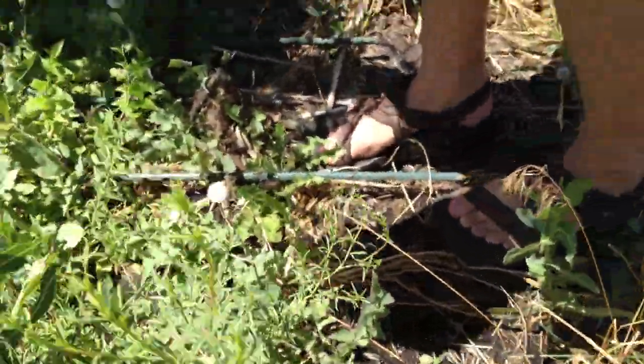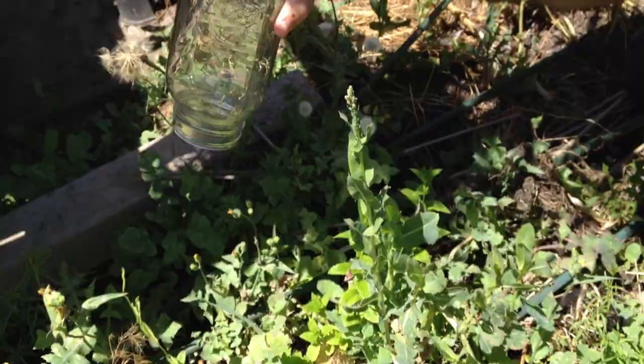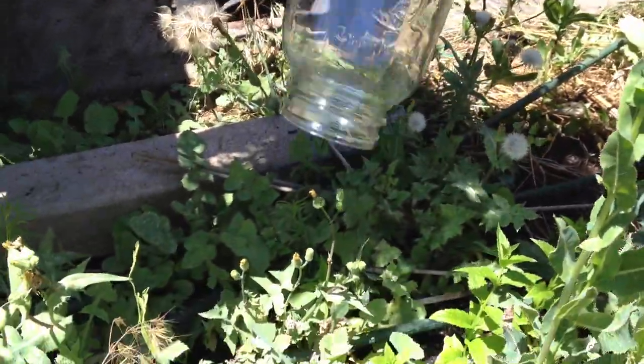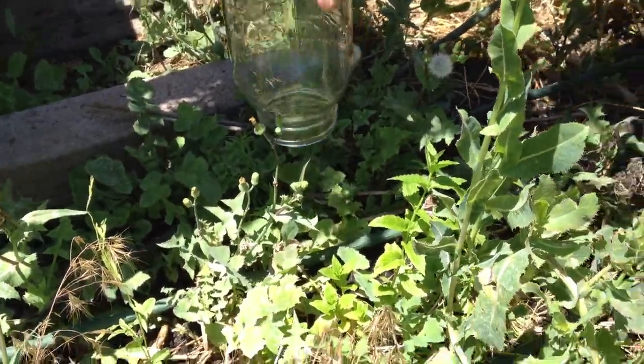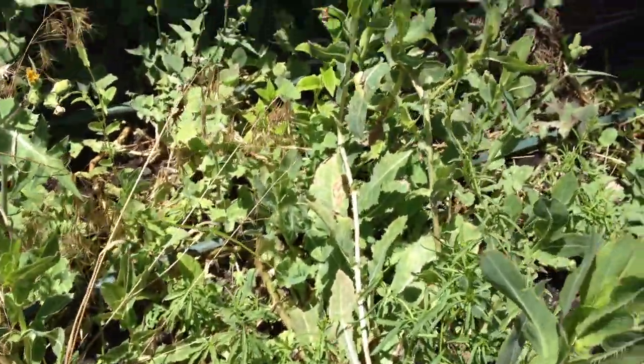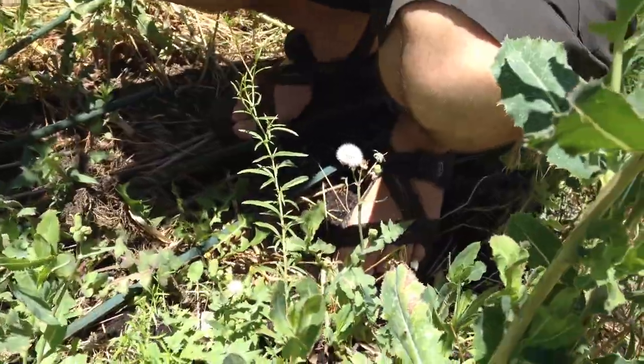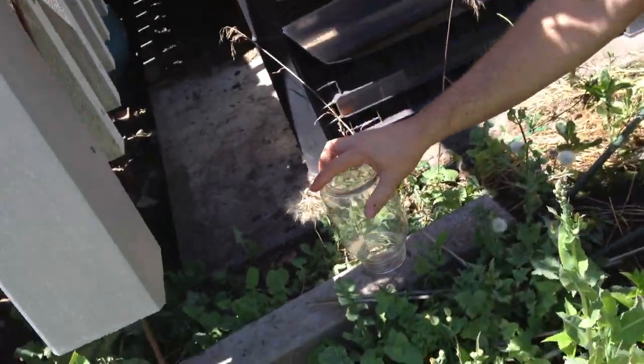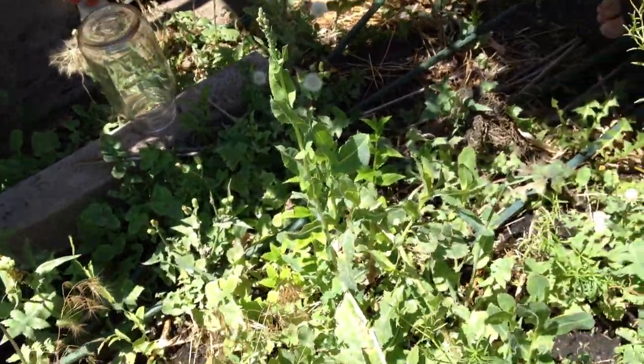We're in the middle of the praying mantis release — and actually they were yellow this morning and they turned green. That's just them starting to grow up already. Since they only live for so long they have to grow fast — faster than humans. Let's just put it like that and they'll crawl out.